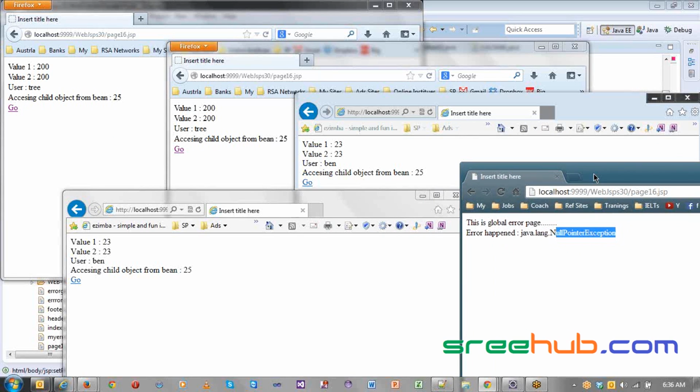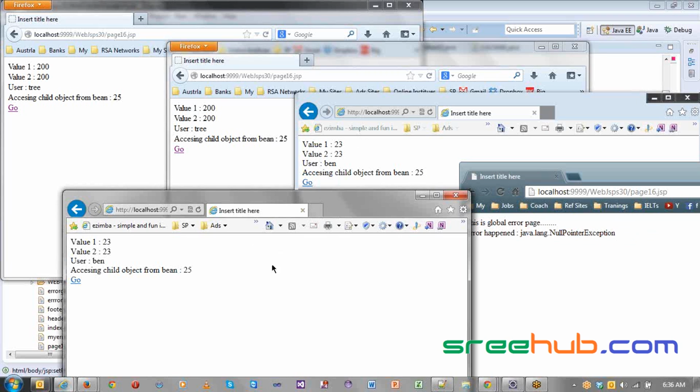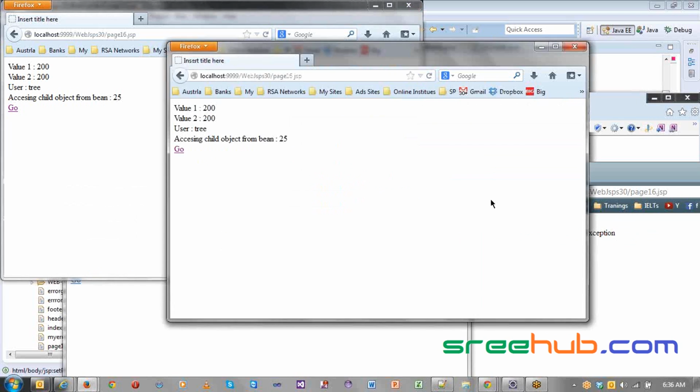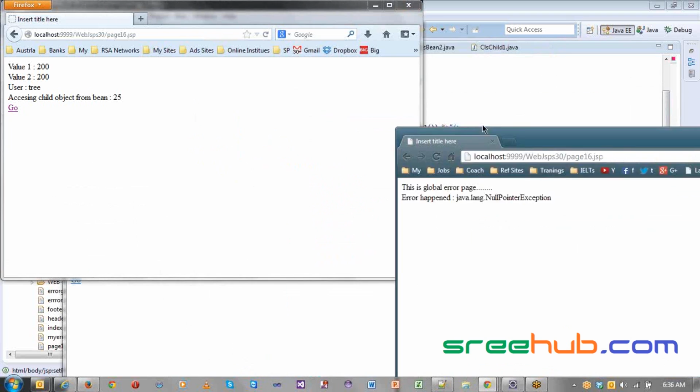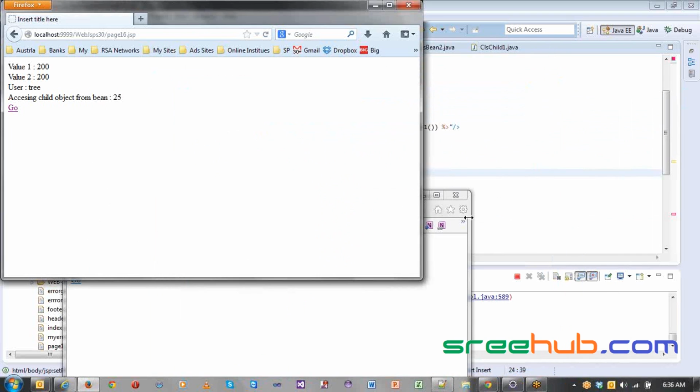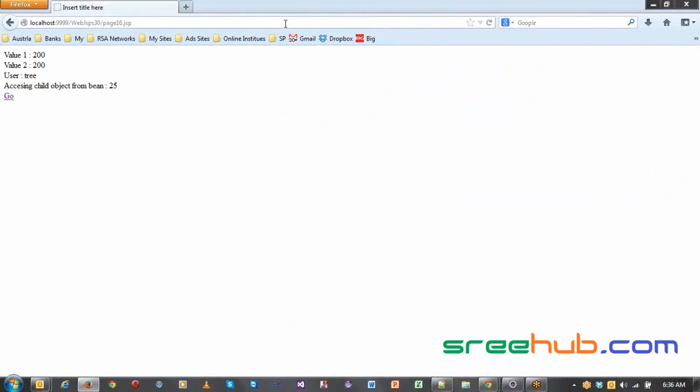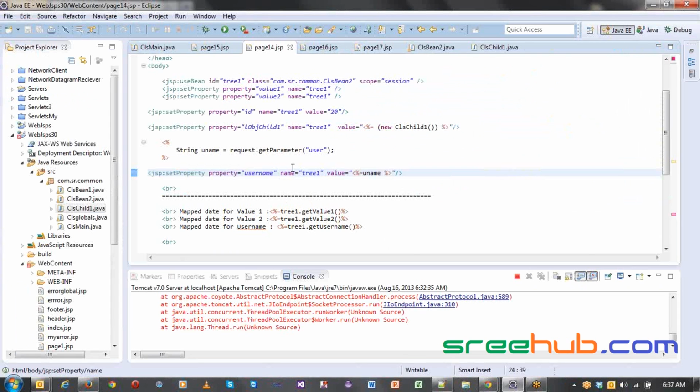So in Chrome I didn't start anything. That's why you can see that it gave a null pointer exception directly, because in page 16 I'm directly trying to get some reads and session, which is not there, right? That's how it just killed it, and it went to the global error page directly and gave the null pointer exception. But here we can see in IE both are the same, and in Chrome they are like this, right? So this is how even your bean is completely split up with respect to your sessions, right? So that is what a session is, how it works.